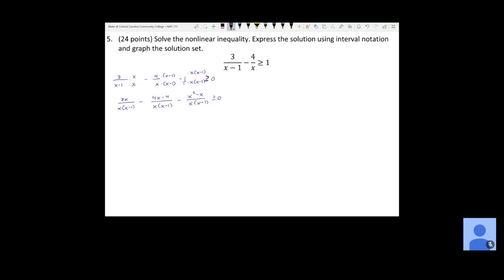All right, now I need to combine all of these fractions. Keep in mind, I'm subtracting, which means that this minus is going to get distributed to both of those terms, and this minus is going to get distributed to both of those terms when we subtract. So if I were to do that now, what am I going to get from my numerator? Okay, so I agree with the plus 4.